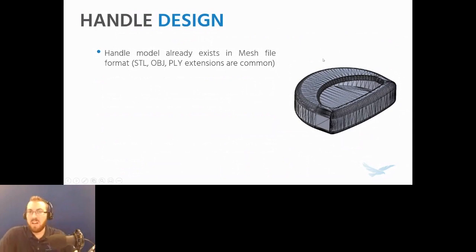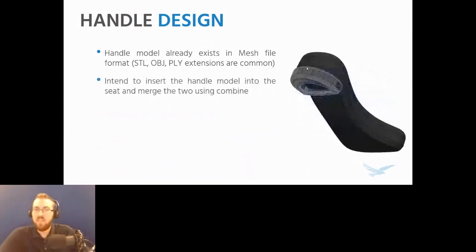This handle model already exists, but it's in mesh file format, and that can complicate things. If you've used mesh files before with SOLIDWORKS, the features in previous years are really limited. You were limited to Boolean operations: combine, add, subtract, intersect, those types of things. That's no longer the case, or at least we're working toward that.